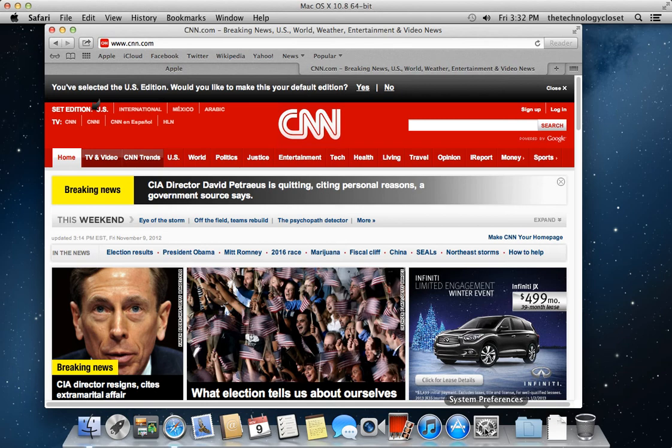This gear icon is System Preferences. This is where you go in and change your desktop, your wallpaper, your screensaver, your power options, add users, a lot of things. I'll be going into depth in that in another episode.